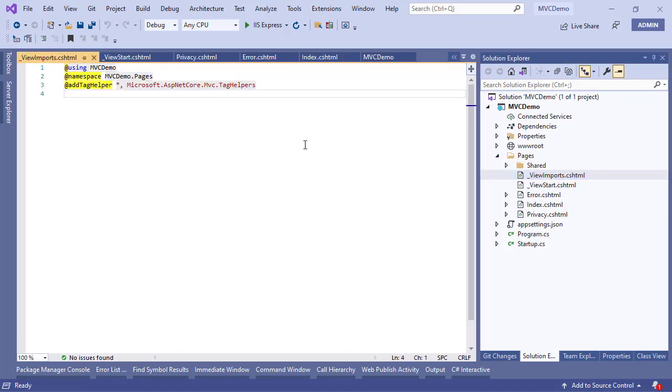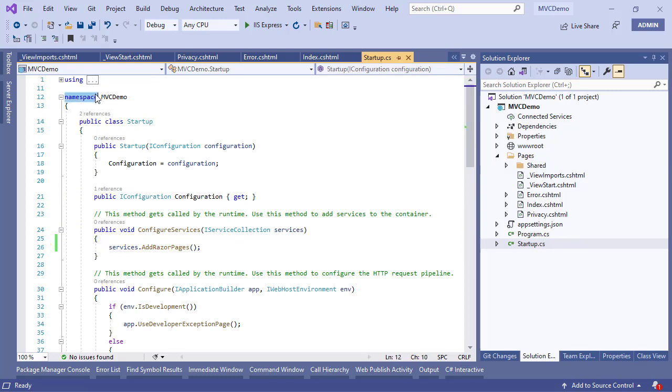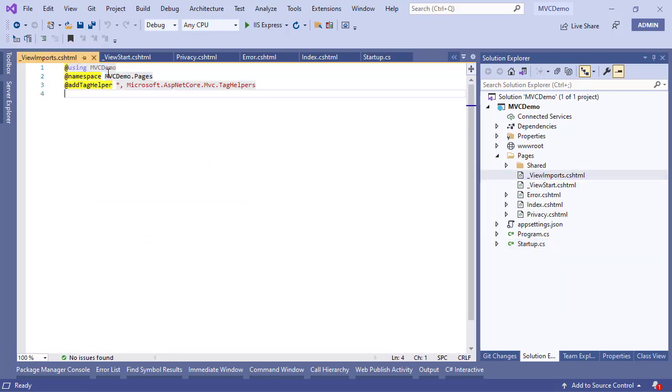And then there's a view imports. So the view imports is bringing in the pages that sit in the pages folder. It is creating a namespace. So once again, this is the C# code, Razor syntax, @ and the namespace is like defining a namespace over here. And then using view imports, we have defined that the pages inside this application are going to have this namespace. And then there is add tag helper. So a tag helper is something that we're going to see very shortly, but it is including all the tag helpers from this particular namespace.